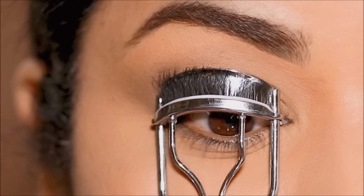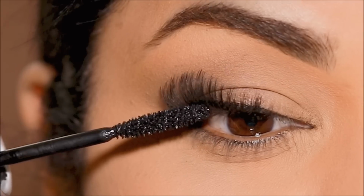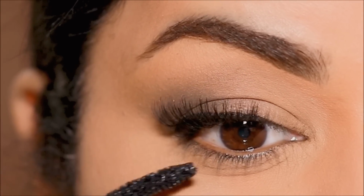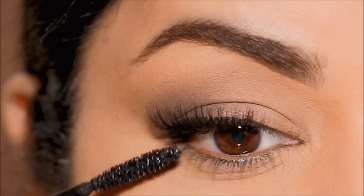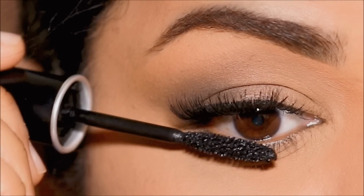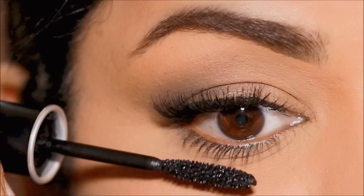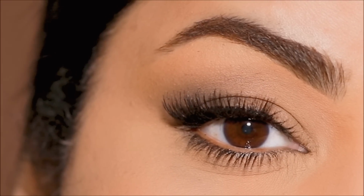And to further help with that, I'm going to be using some mascara. This is the Makeup Forever Excessive Lash Mascara. I'm coating my natural lashes with the false lashes. Again, for the same reason, so they blend in together. And then I'm going to finish up with some mascara in my lower lashes. Of course, using mascara in lower lashes is optional. You don't have to. But I've always felt like it looks well balanced when you use mascara throughout, both in your upper as well as lower lashes. It makes the look more complete.